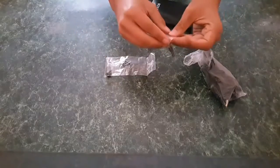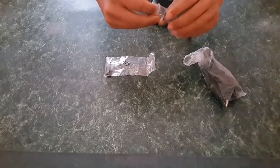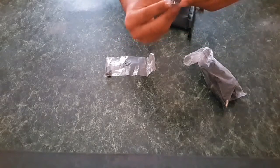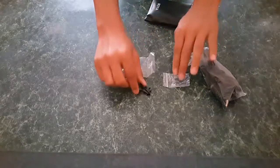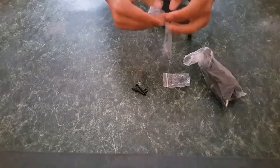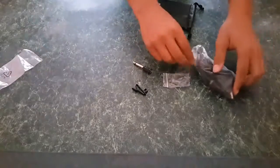This small package includes 6.5 mm adapters and a clip. I think this clip looks so cool and it's comfortable on the microphone, it can hold it in short, and the 6.5 mm adapter is good for an amplifier.